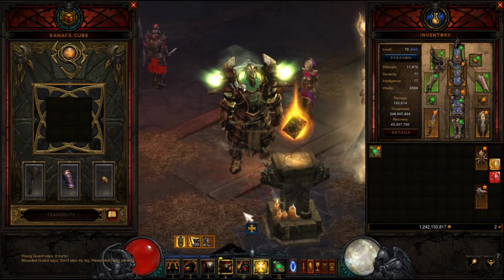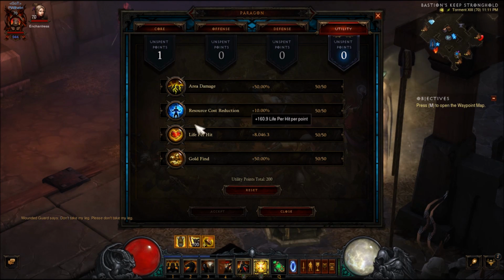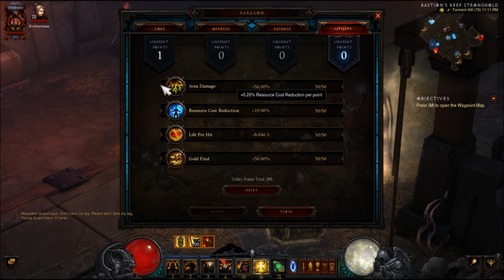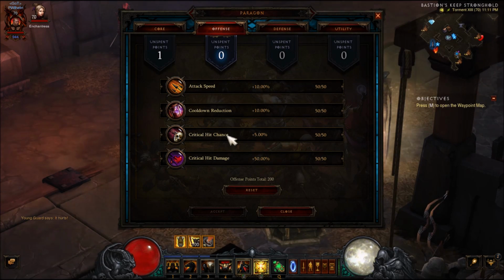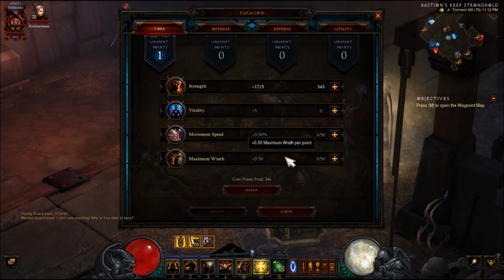So let's go to the Paragon skills. Let's go to the last one. So first of all, you want life per hit. Resource cost reduction, you don't really need that, but you need area damage. Resist all, life, armor, life regeneration, attack speed first, cooldown reduction, and this doesn't make sense for this build, so it doesn't matter. Some people are saying you need 25% movement speed. Well, I got 11 and I'm fine with it.